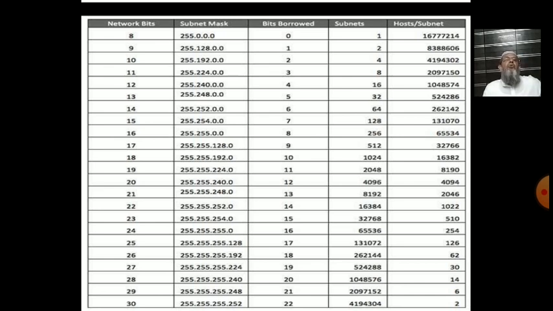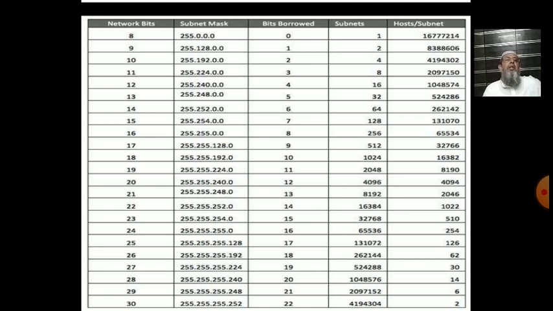If we have network bits 8, the subnet mask is 255.0.0.0. That's the default value, because no bit is borrowed, and the subnet count is 1. Then the 1 crore 67 lakh 77,214 host machines can be used.